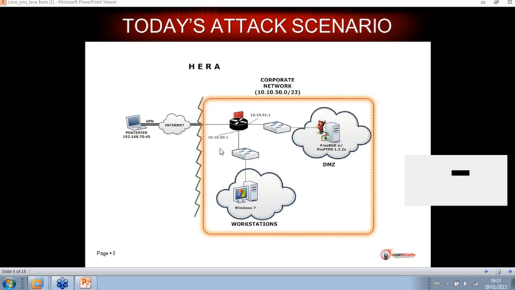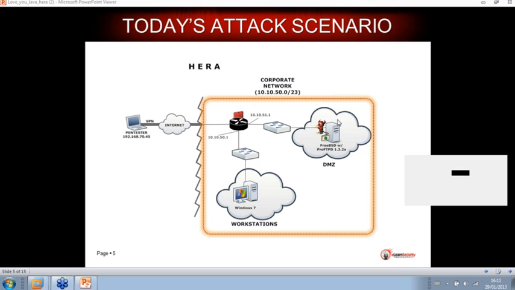As in all security engagements, there are some rules or goals that your customer wanted you to test. In this particular case, the main concern of this customer is their DMZ network, where they have an FTP server.